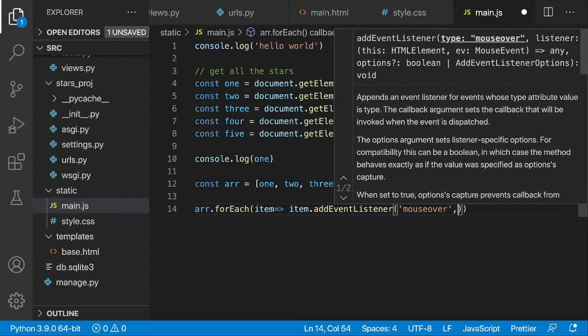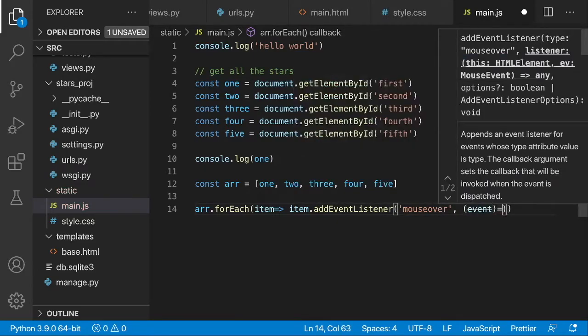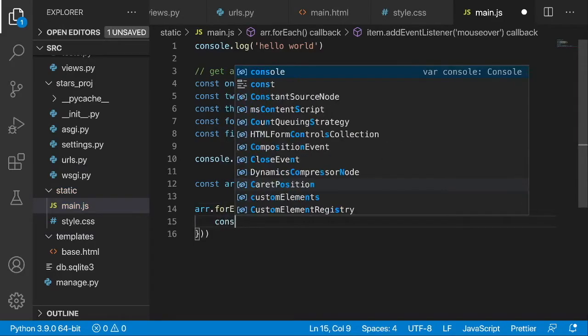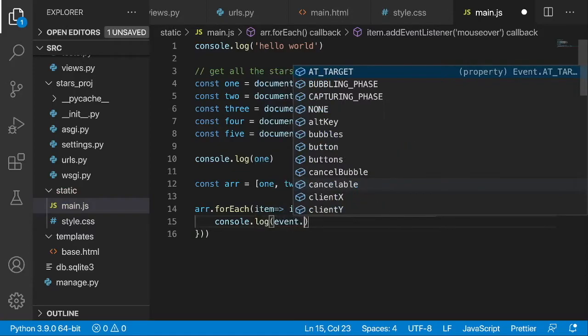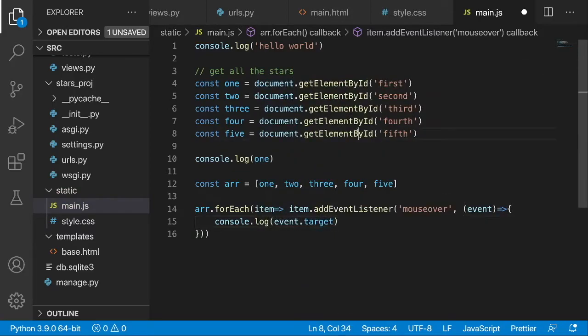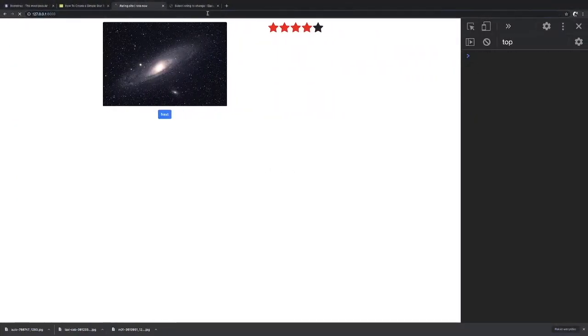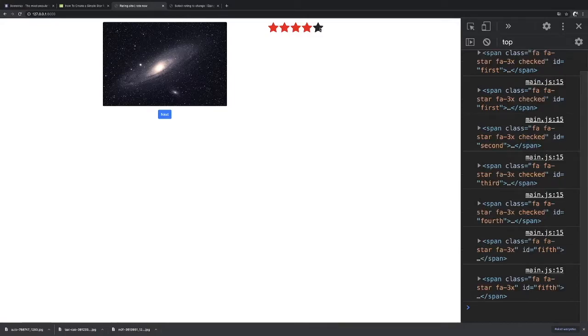And then we will have an event, and let's put in console log event target. So let's see what happens right now. I'm going to save this, hit refresh, and as you can see here we have 5th.